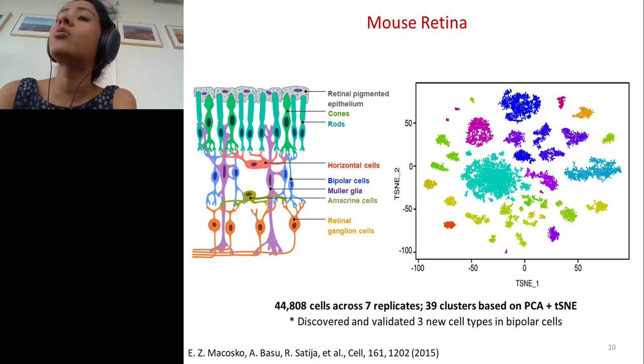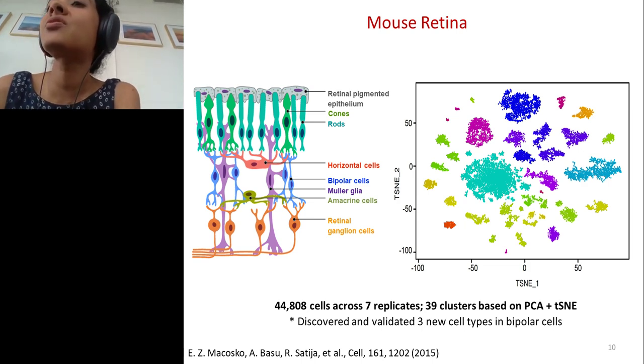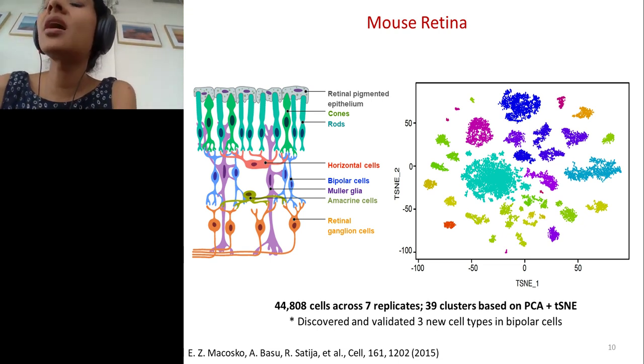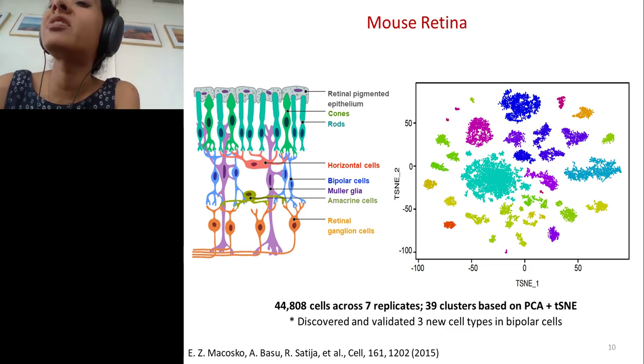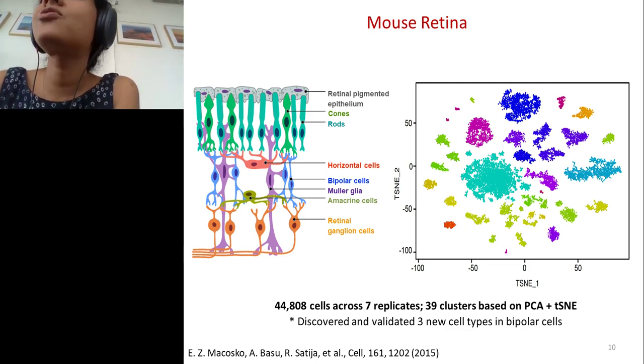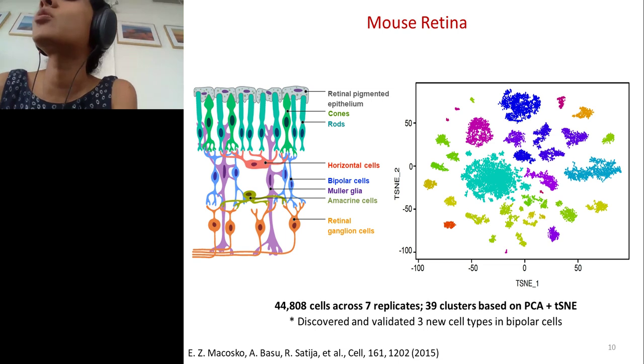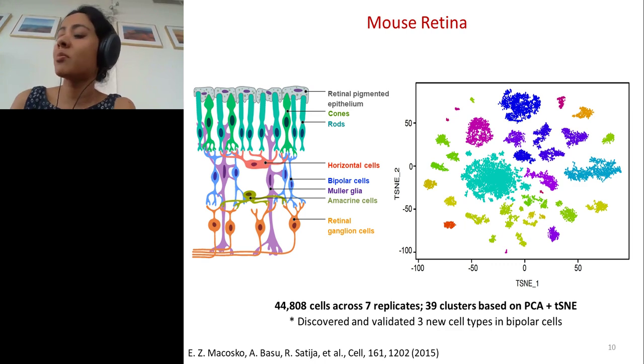You can represent this in 2 dimensions. And the cells that are closer together cluster by similarity. So all the cells, let's say in this navy blue blob, are going to have very similar properties and are going to be that much different from the purple blob, for example. In our initial experiments, we were able to run approximately 50,000 cells and get about 40 different cell types. So that was a pretty big jump in the number of cells we could process and also the number of different cell types that we could capture in an experiment.